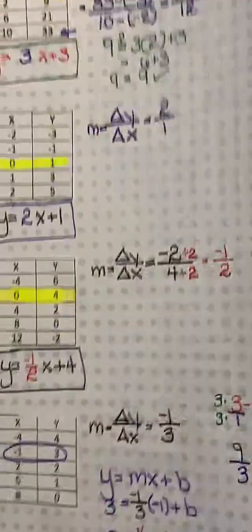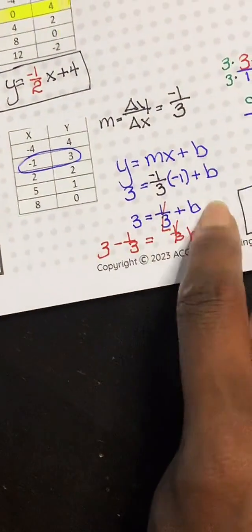But we're going to do more practice with this because what we're going to do next deals with 2 points. Okay? It deals with 2 points, and we're going to be doing more practice with that. So some of it may be fractions, some of it may be whole numbers. We'll see what happens. Okay?